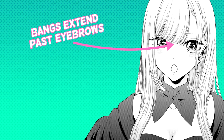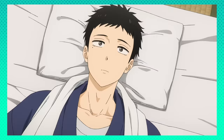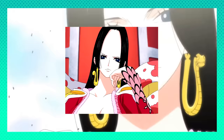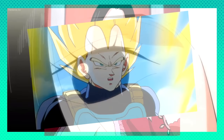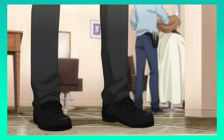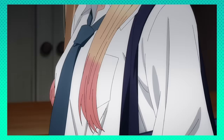Marin wears her hair in bangs that extend past her eyebrows and stop midway through her eyeline, while parting one side behind her ear. This isn't just done so the audience can better read her emotions. Having full bangs could make her seem too prissy and prim — like how the Hime cut traditionally symbolizes Japanese royalty and ideals. Conversely, showing off her full forehead would look too bold, giving the impression that Marin is big-headed or narcissistic. By giving her aspects of both, author Shinichi Fukuda balances her to seem youthful and respectable, while also giving her that down-to-earth, relatable edge.